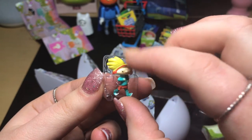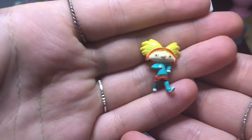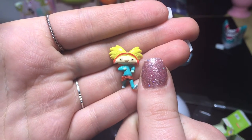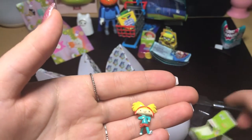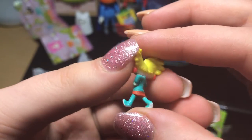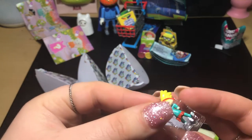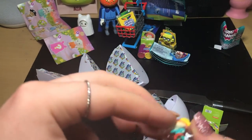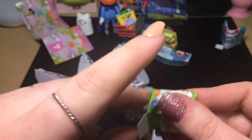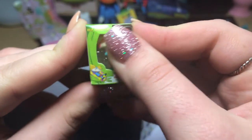I removed him from the package — there he is! About the size of my thumbnail, just a little bit bigger. The hair is just a little bit bigger. To think that something that small but so full of detail is inside is insane. I'm just blown away by these every time I see them — it's just so cool to hold something this small. I put the plastic back over him, put him back in the box, and nobody will ever know he was taken out. Ta-da! Hey Arnold, nice to see you back in your box.